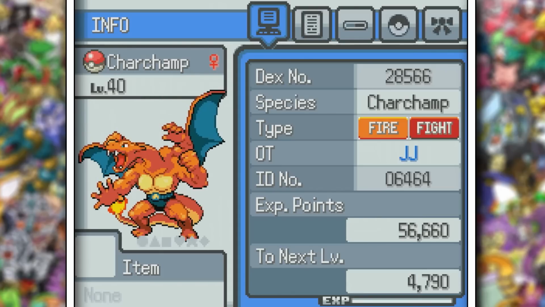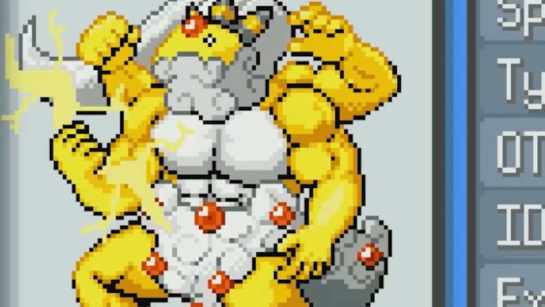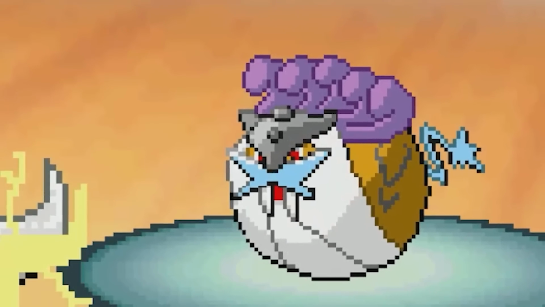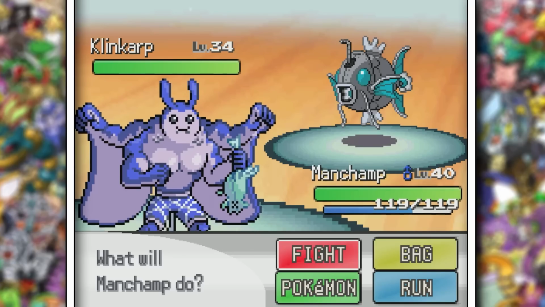This team is just a bunch of Giga Chads going on summer break. I mean, Amphachamp's underwear is just a bunch of wool. Also, I just want to say we can actually run Zap Cannon because we have No Guard as our ability, so this is absolutely broken. Oh man, what have they done to my boy Raikou? Is this a reference to Team Rocket's Magikarp submarine?